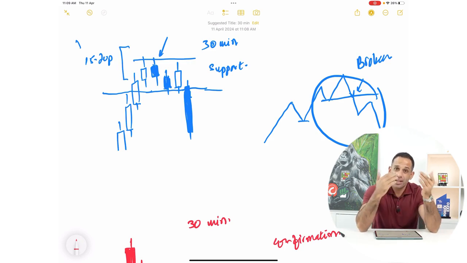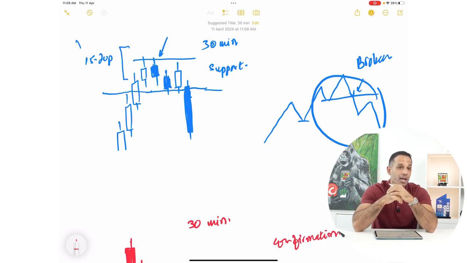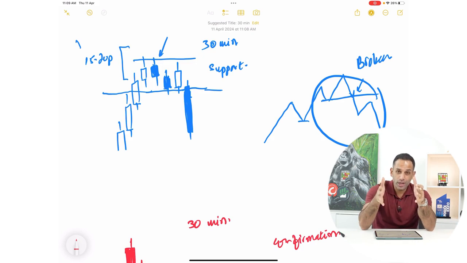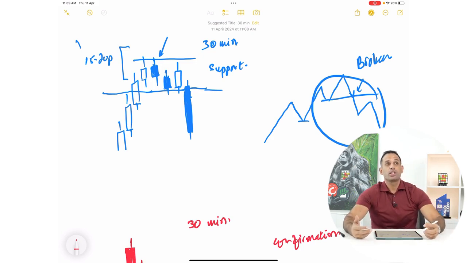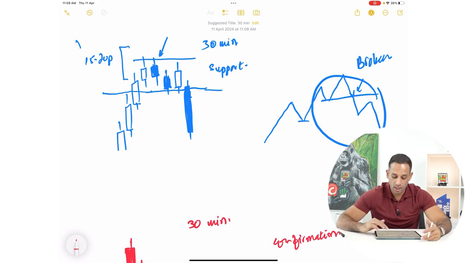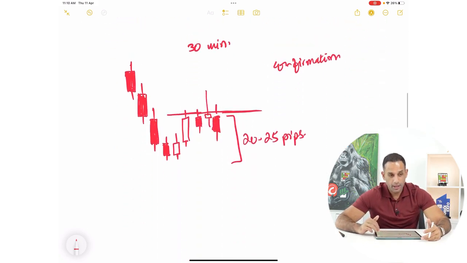Sometimes you can get those trades, but when you do, and I would say accidentally win those trades, you start to think, man, this is going to happen forever. This is going to happen every time a candle forms that way. No, you've got to look at it correctly. The correct way to look for a sell when price is trending up is to see whether we're going to create a support, and then whether we're going to break that support, because if we break that support, then you can take a sell. Same thing goes for downtrends when you're looking for buys.